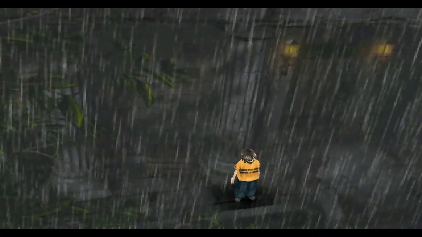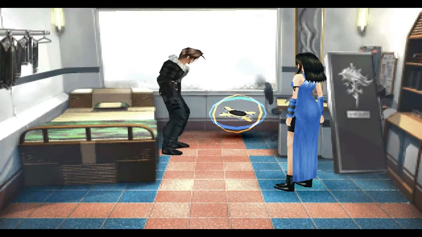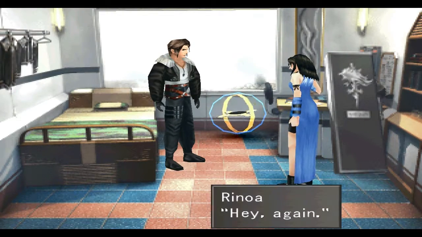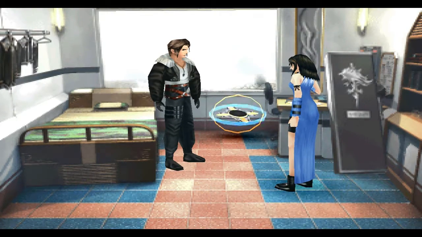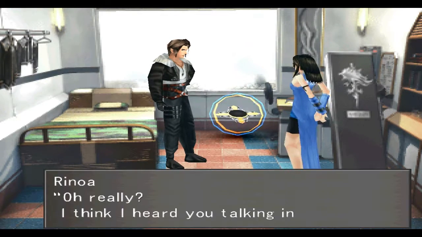So basically this scene, we learn, is Squall suffering a loss of a big sister figure earlier in his life, which caused him to become kind of the introverted, take care of myself person that he became at the start of the game. So Rinoa's going to come in our room.